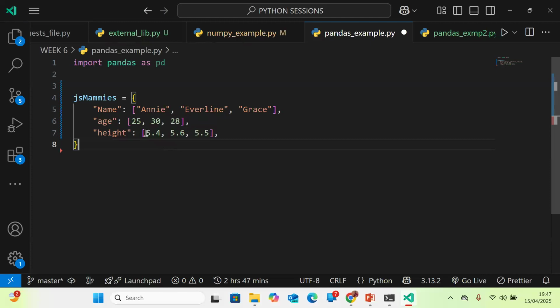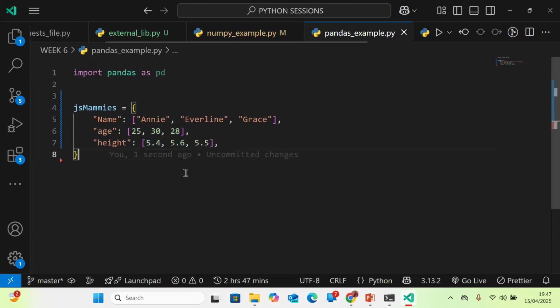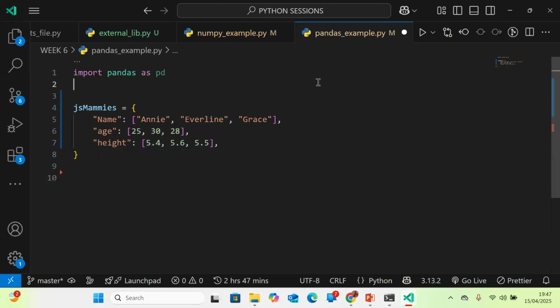As you can see, it's average height because I'm 5.8, so they should be somehow shorter than me. So I have this list of girlfriends right here.